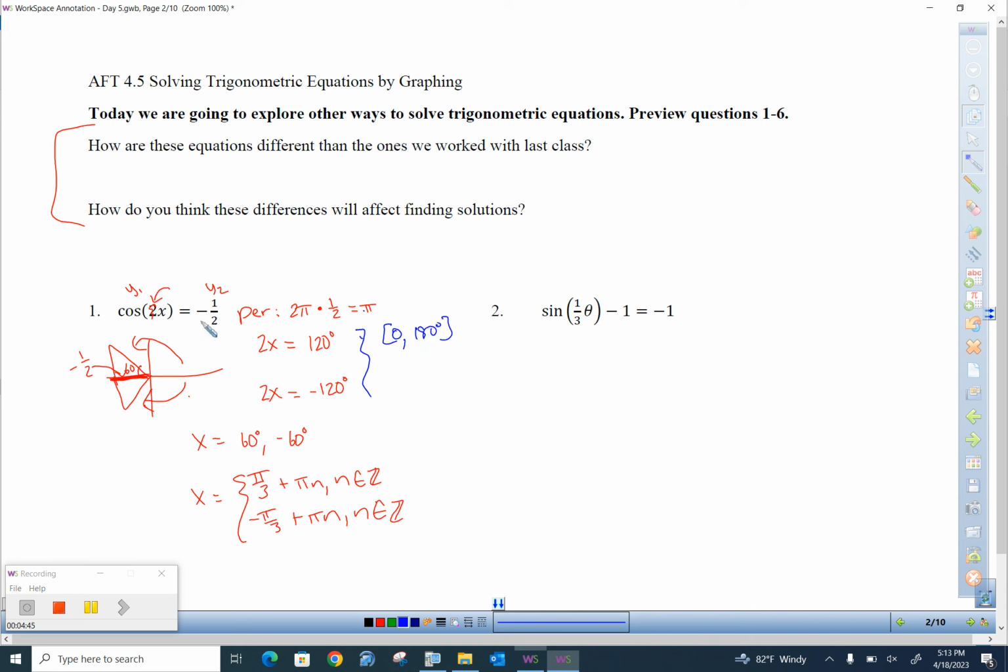And then for this, to make our life easier so we don't have to do too much adjustment with our window when it comes to vertical scale, instead of using y1 and y2 as is, it's going to make our life a little easier if we get this whole equation equal to 0. So that'll look like cosine 2x, and we can add that 1/2 over to get it equal to 0.